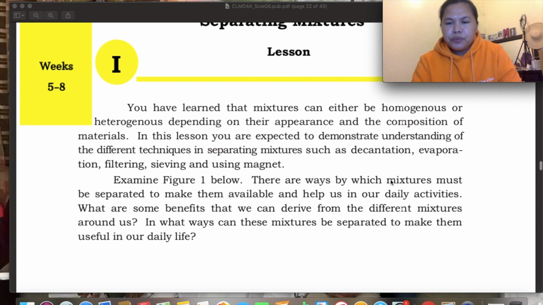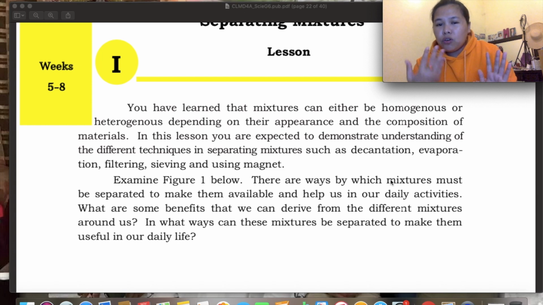Decantation, evaporation, filtering, sieving, and using magnet, ito na yung mga iba't ibang paraan paano natin mahihiwalay yung given mixture.